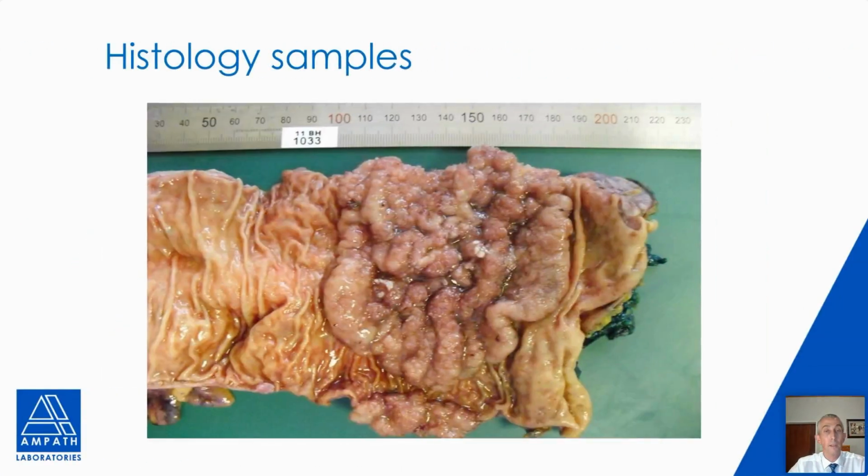Another example here is a total mesorectal excision for a low rectal adenocarcinoma. One can see the tumor appears sessile and fungating. It involves almost the entire luminal circumference, yet it is also clearly demarcated from the background colorectal mucosa. One can also notice the green ink on the right side in order to establish whether the tumor is adequately excised.